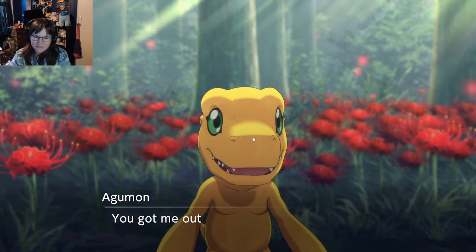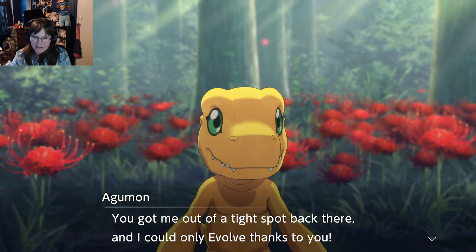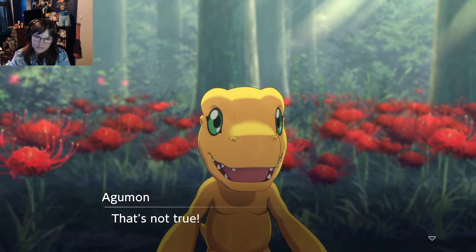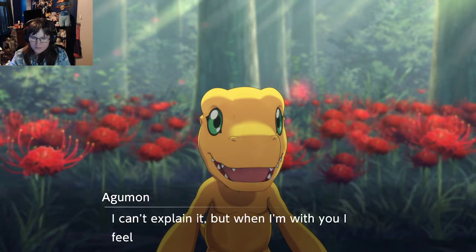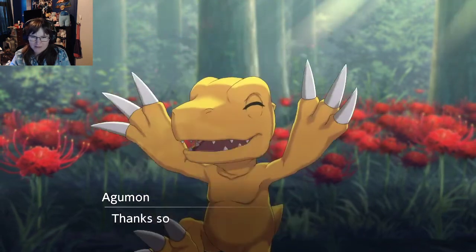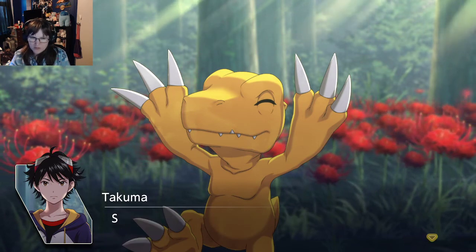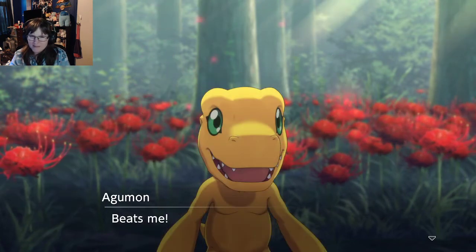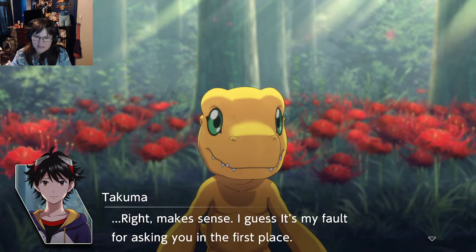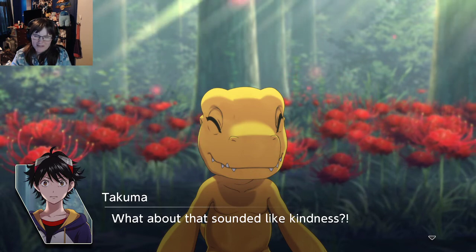That goes double for me, Takuma. You got me out of a tight spot back there, and I could only evolve thanks to you. Thanks to me, but I didn't do anything. It's not true. I can't explain it, but when I'm with you, I feel all this power swelling up inside of me. Thanks so much, Takuma. What do you mean? Is that what made you transform? Seriously, what the heck's going on here? Beats me! Right. Makes sense. I guess it's my fault for asking you in the first place. You're too kind. What about that sounded like kindness?